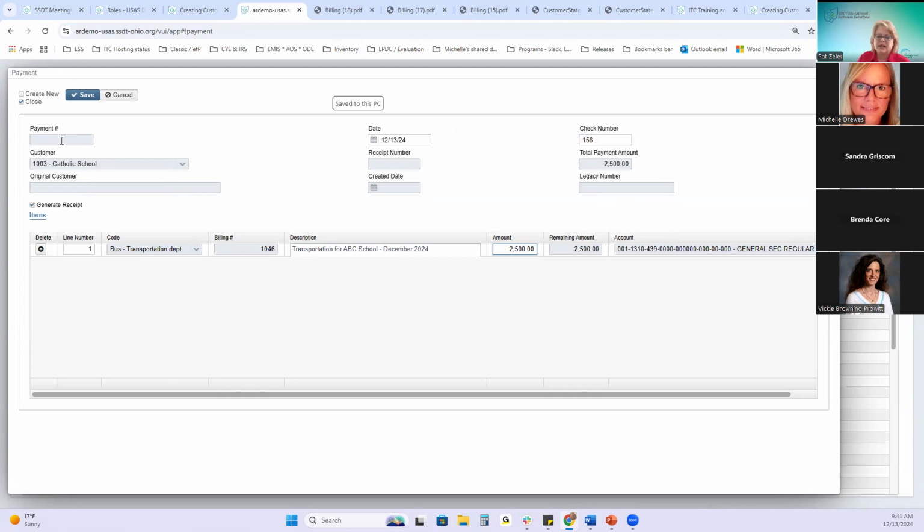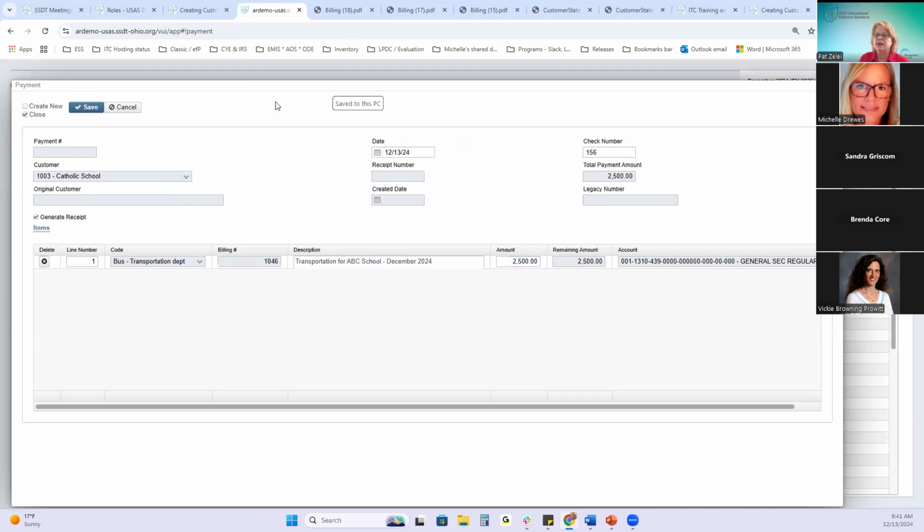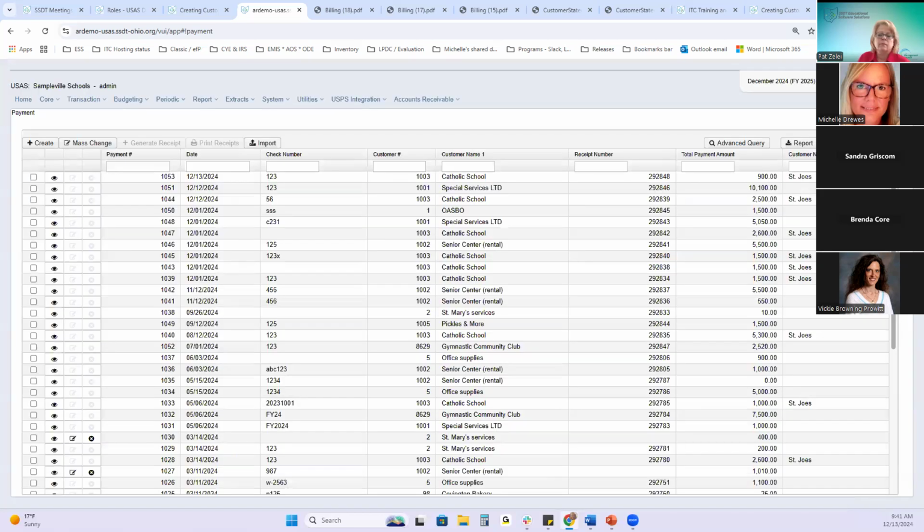It's going to be auto assigned when posted. A payment also must be created in an open period. You can apply a payment against a single billing or multiple billings.